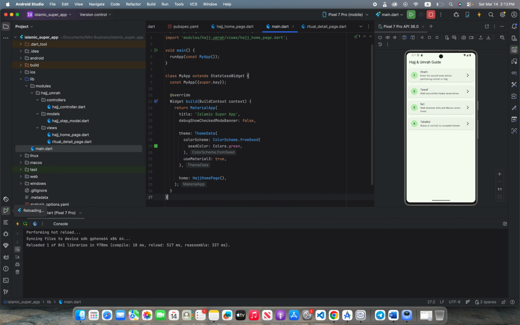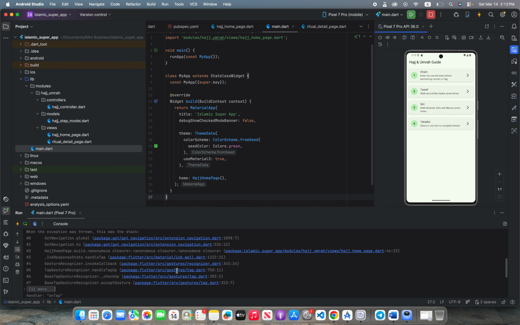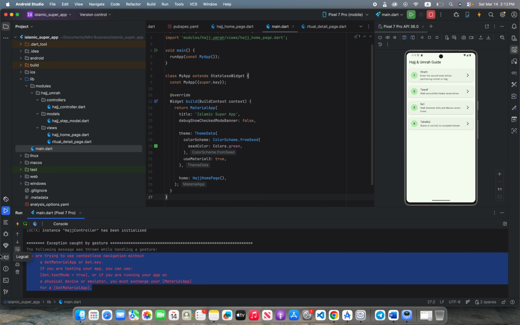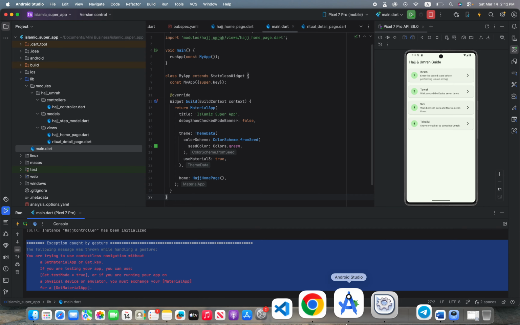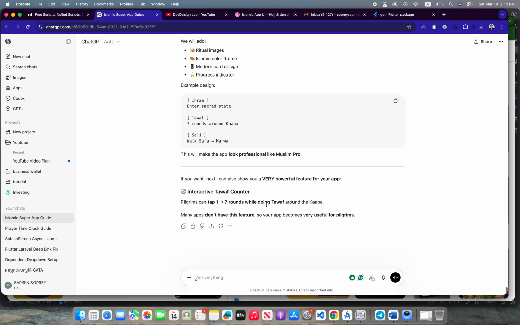Okay, and the next is let's try to refresh again, to make a hot refresh and try to click again. Does it work or not? Okay, so when I click, there is some error here. So what we need to do is we need to copy the error, let the Flutter clean.